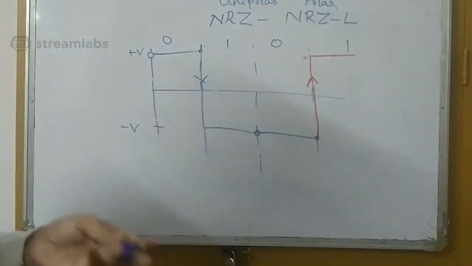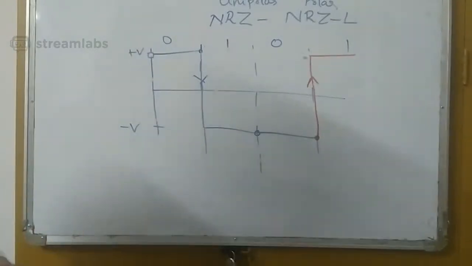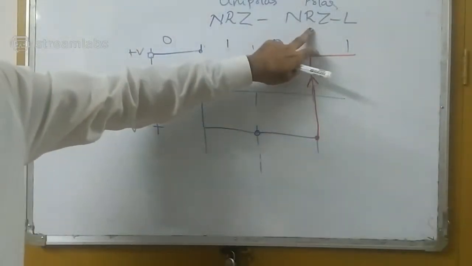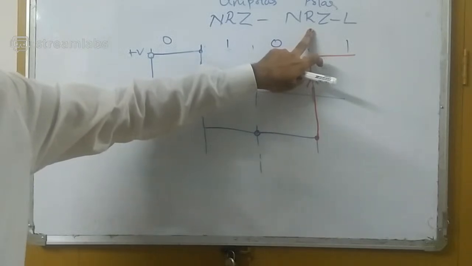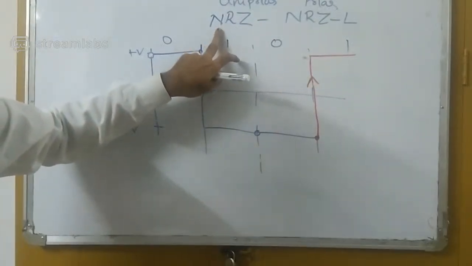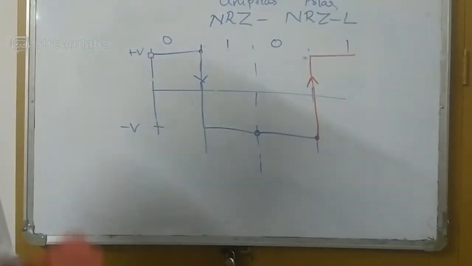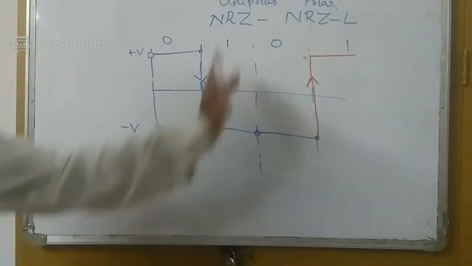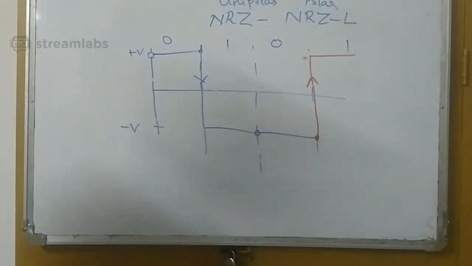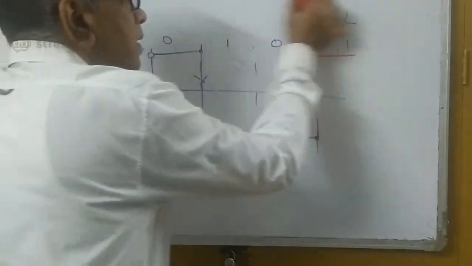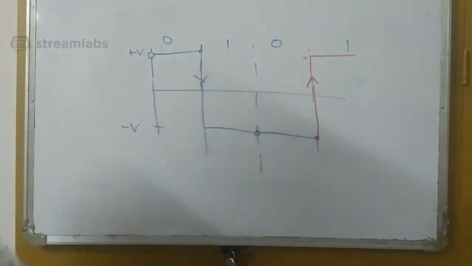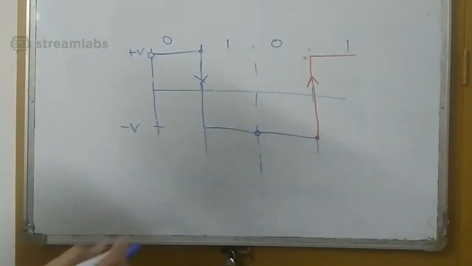When it comes to a stream of zeros or a stream of ones, you see the representation of NRZ-L and unipolar NRZ is almost the same. They create a DC component, which will lead to baseline wandering, and the absence of self-synchronization property. All those things will be seen in these two. Now we'll talk about comparing the NRZ-I scheme with respect to these two.